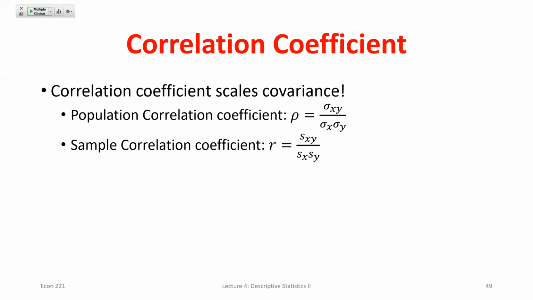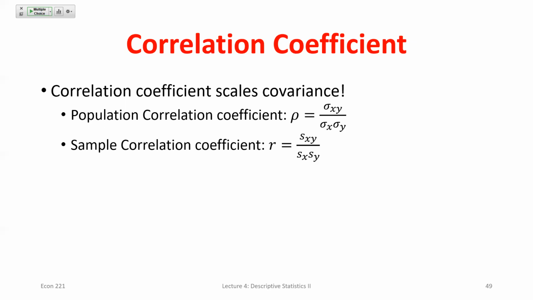So if I want to get the correlation coefficient for the population, we'll use this Greek letter rho, and for the sample, we'll use just our English alphabet letter r. Okay, so correlation, I guess, is how to remember that. So the correlation coefficient, or just the correlation between two variables, we're going to take the covariance, whether it's population or sample, and divide it by the standard deviation of each variable.